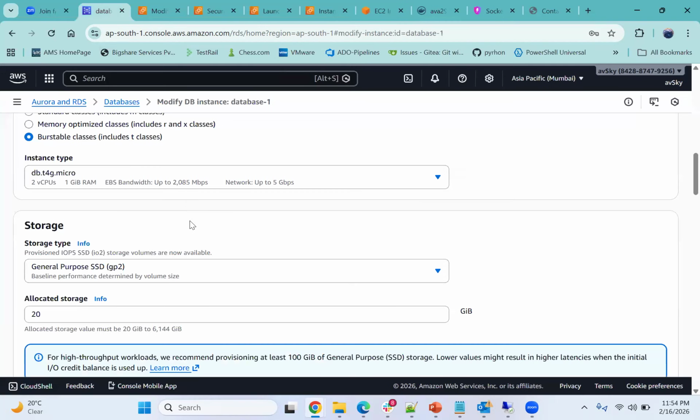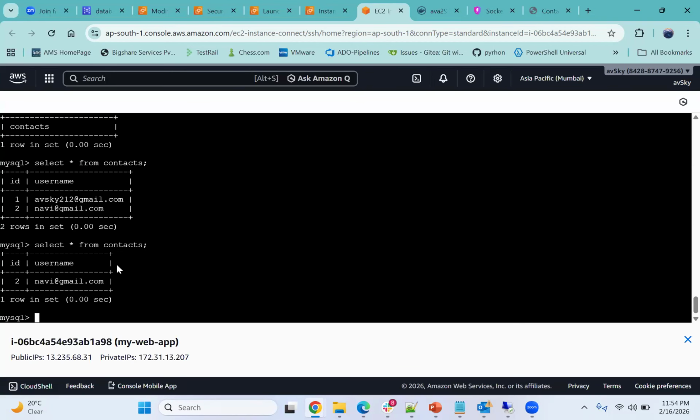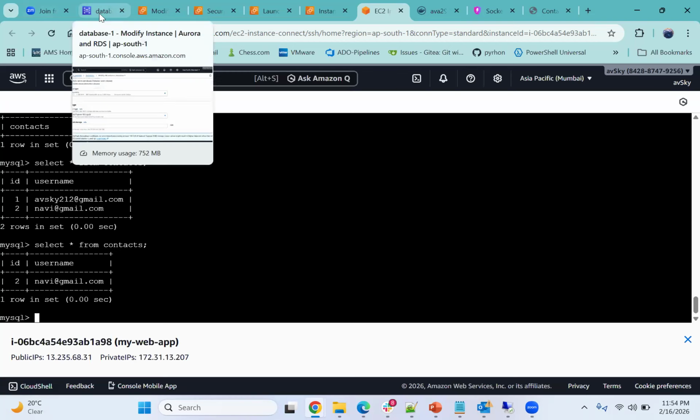RDS is just like an Oracle database given to you, where you have to query through this terminal and get the data from the RDS. So dev, QA, everyone has access to this server instead of direct access to the RDS.